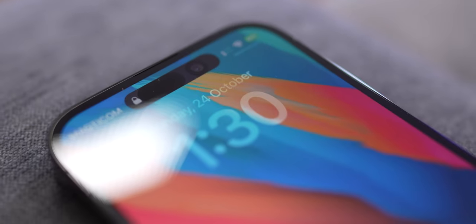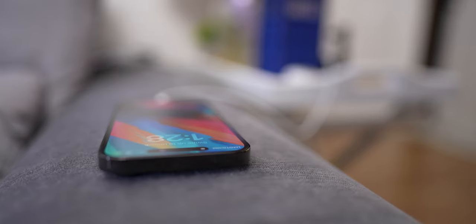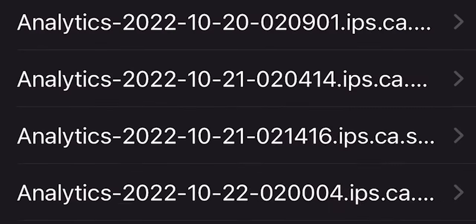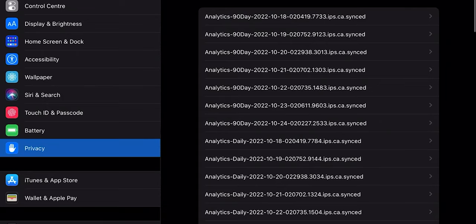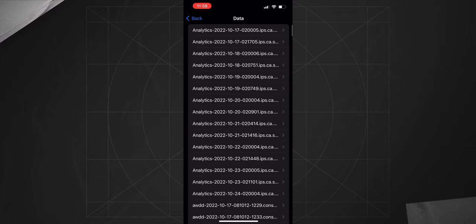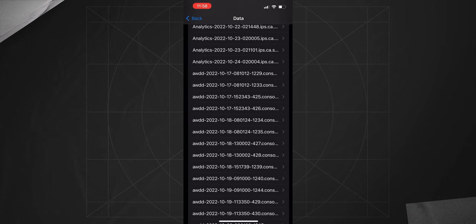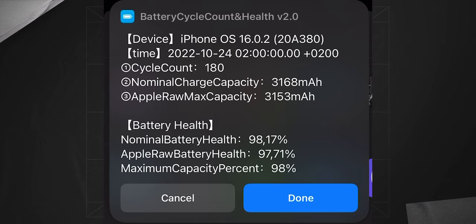If you want more detailed information about the battery, you will need to do some extra steps. Your iPhone continuously checks every component for failures and stores the information in special data logs. If you are using an iPhone on iOS 15, these logs can be found in Privacy and Security, then Analytics and Improvements. Open the Analytics Data option — you will see a long list of log files. To check the latest one, open the last log file with the file name prefix "log-aggregated" and look for the battery cycle count.